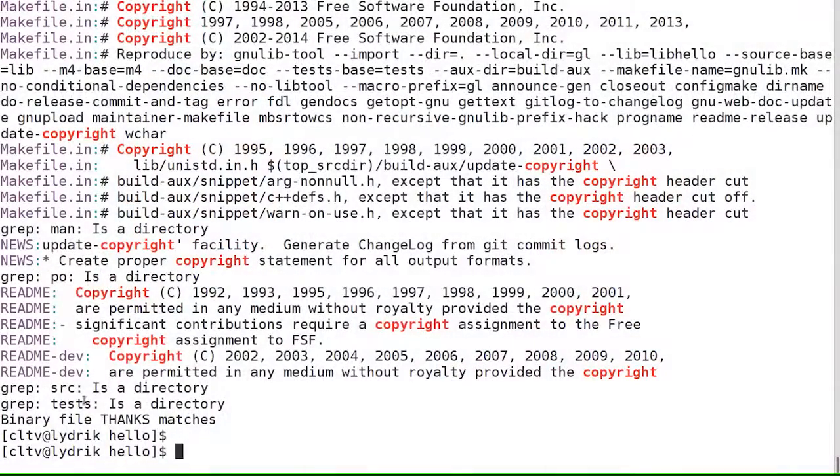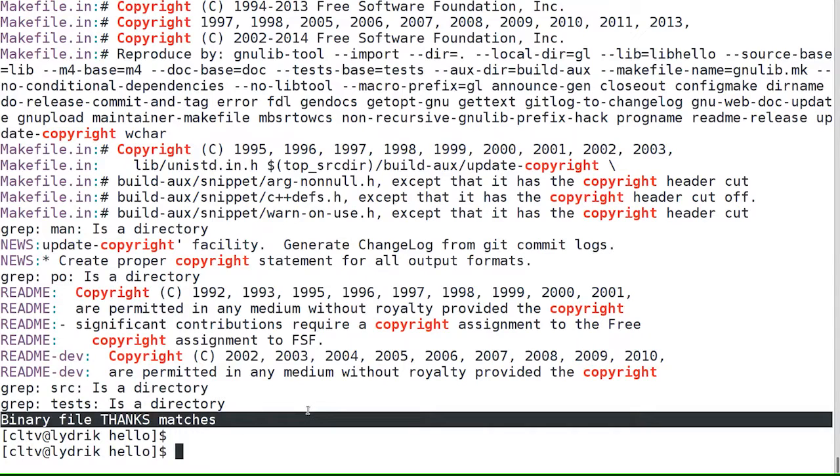I noticed that the last two lines that your terminal put out didn't seem to put out anything in regards to copyright that we searched for. Yeah, these are errors or warning messages. The last one here, grep can search through binary files as well as text files, but it's not useful to show you the lines of a binary file because they won't be understandable. So it just says that it matches without showing me the line where it matches. So that explains that one.